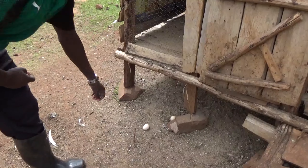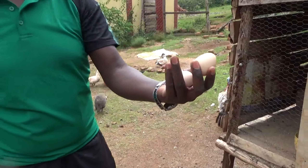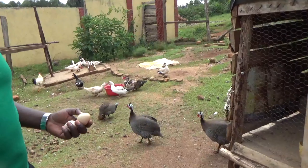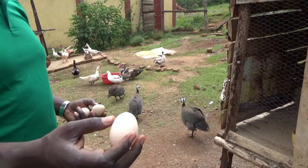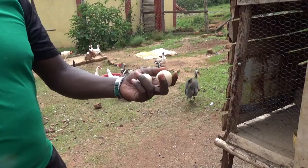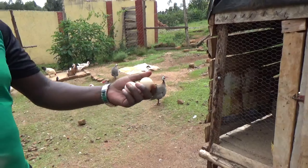You can see we collect our eggs from the ground because we don't have proper laying nests in the chicken houses, so they just drop down. Here I've just collected a chicken egg. These are two guinea fowl eggs collected from the ground. Sometimes the chickens eat their own eggs — I think because they lack calcium. But the guinea fowl eggs have a very hard shell that the chicken cannot break through, so we've lost more chicken eggs but we've never lost a guinea fowl egg to the poultry.